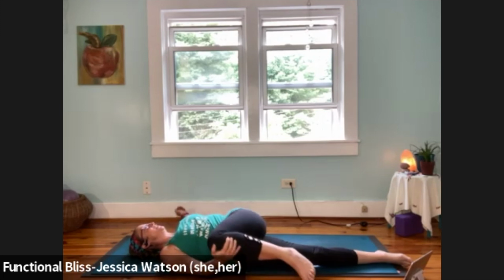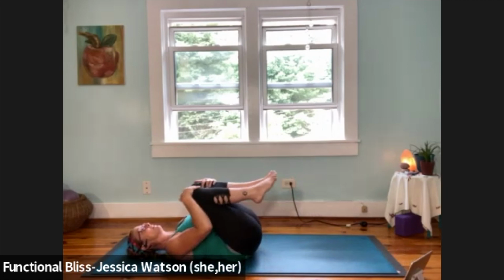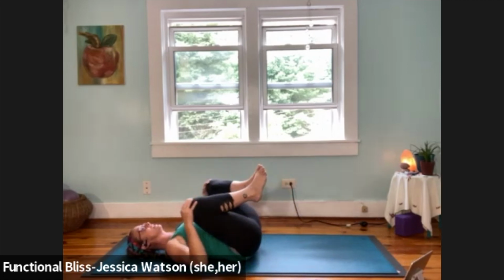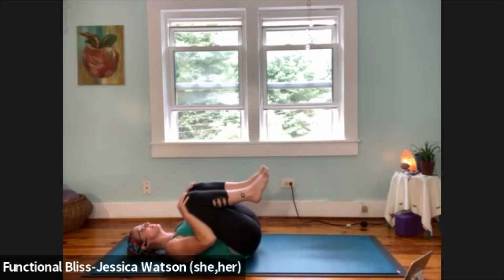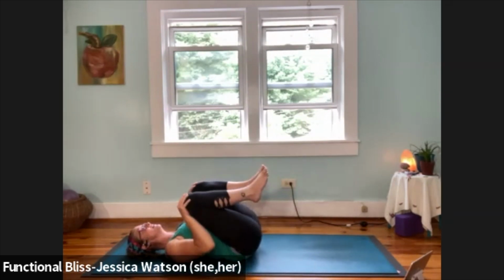Beautiful. When you're ready, pull the left knee into your chest. Bring the right knee into meet. We're going to circle or butterfly the knees. So toes are going to stay together. Knees are going to draw out and away from each other. Take a couple of circles in one direction. Nice. And then when you're ready, take those knees and circle them the other way.